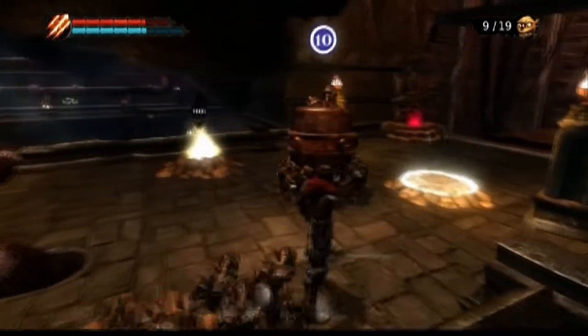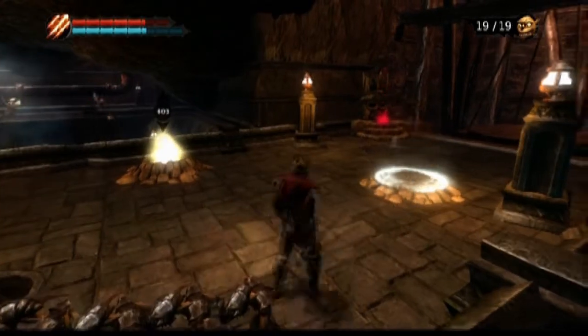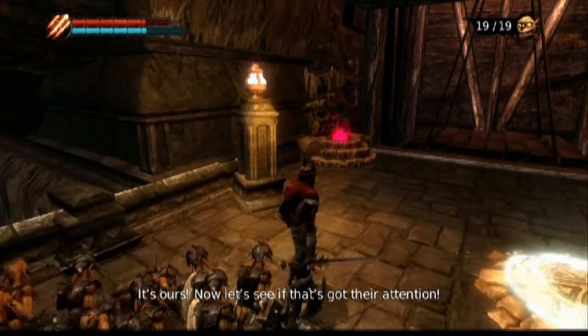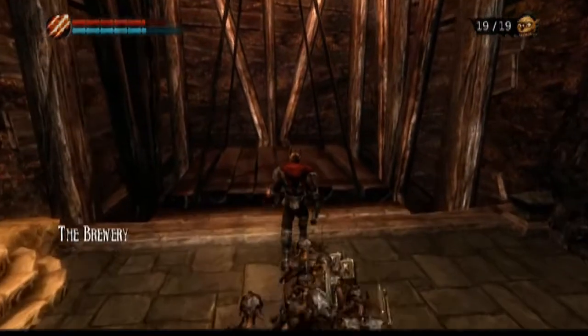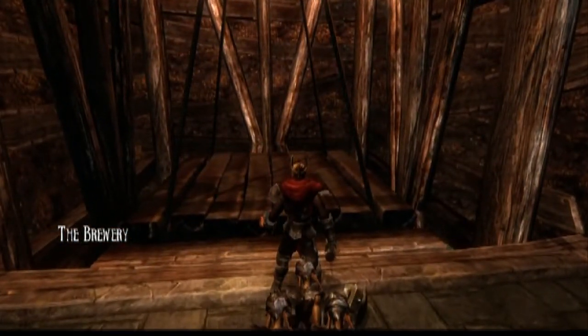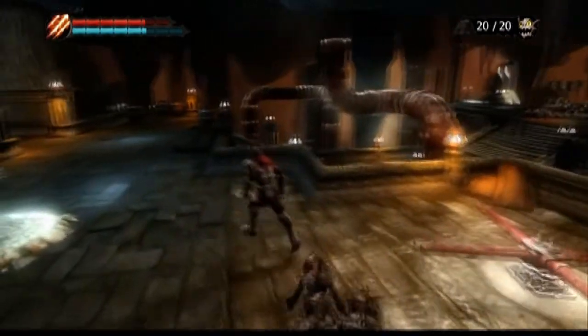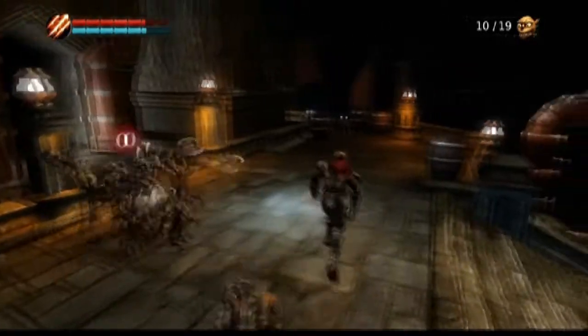Go ahead and get the beer kettle back. It's ours. Now let's see if that's got their attention. And that, of course, is another object you do have to get for the achievement that is for getting all of the tower objects. And just going down in there did respawn some things, so we do have a few dwarves over here to have to fight again.